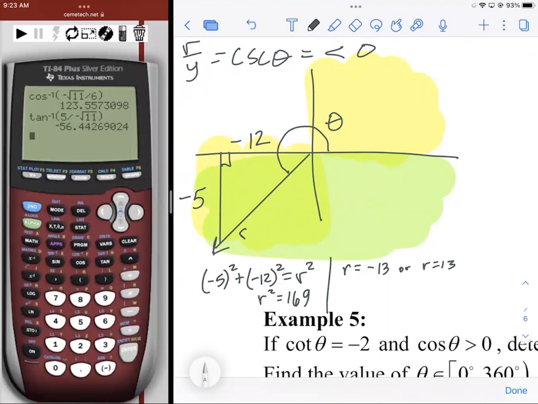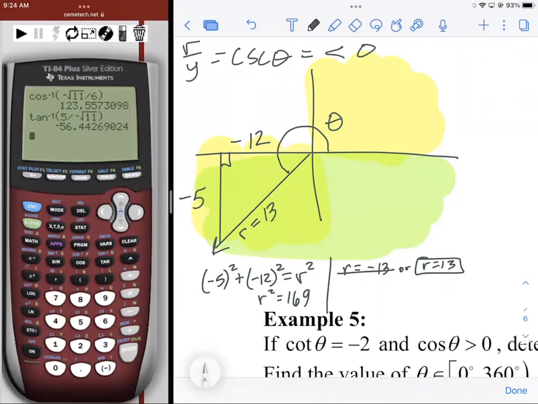By the way, if the radical is not a perfect square, we don't put a decimal approximation of it. We leave it as a radical, and then we simplify it if we can by pulling out common factors. But this is a Pythagorean triple, your old 5, 12, 13. Which one do we want here for R? The negative or the positive? Yeah, very good. For R, we never want the negative. For X and Y, we could possibly want the negative.